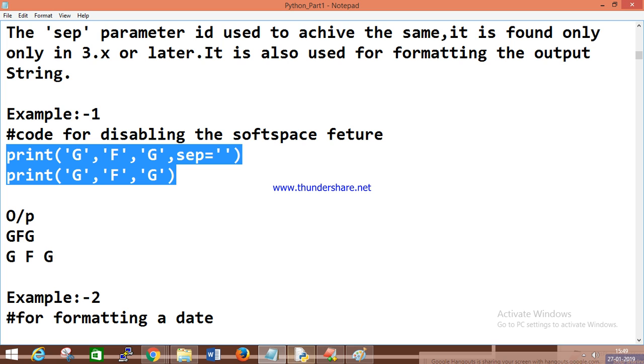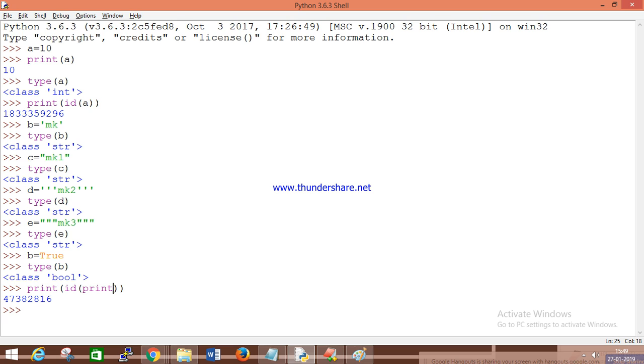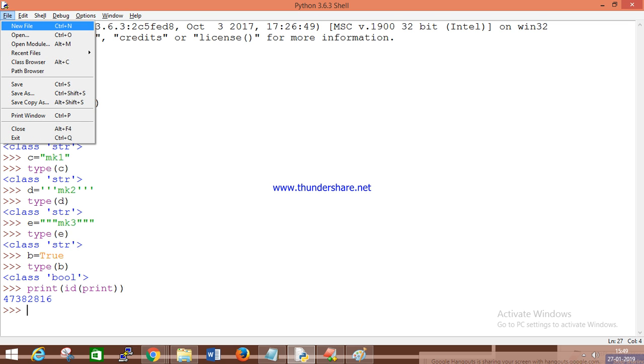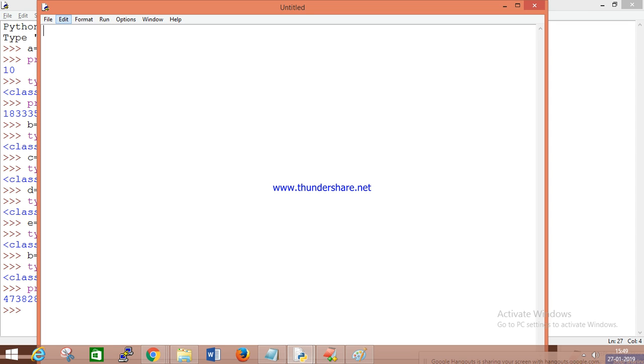This is called the Python shell. What is the Python shell? If you have to test some lines of code, then we can use this Python shell. But if you want to write a file, then you have to create a Python file. Now I am going to save this file.